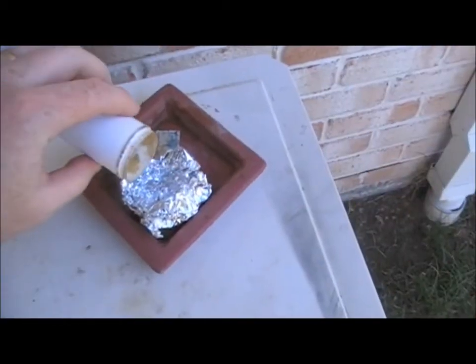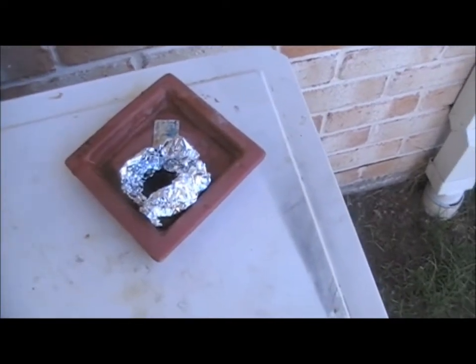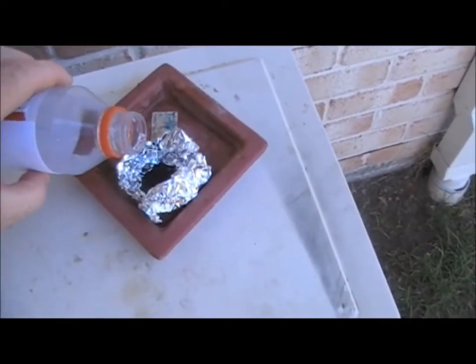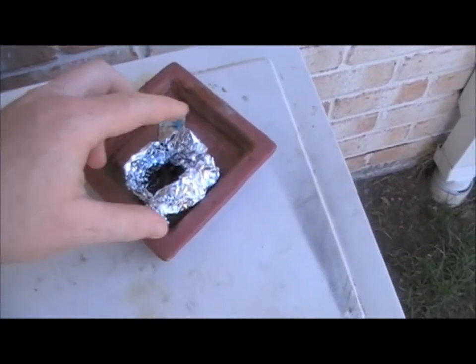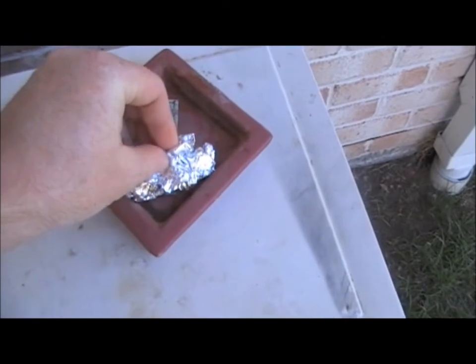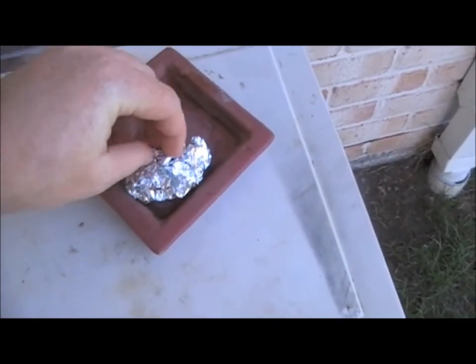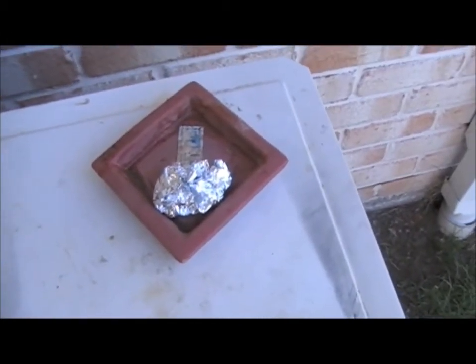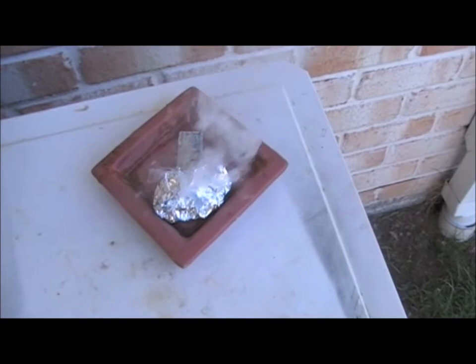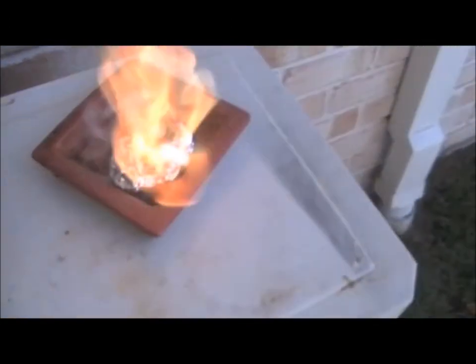Now, some of you are probably feeling a bit disappointed that our last demonstration did not actually burst into flame. So we're doing it again outside, where the smoke won't affect me quite so badly. Pouring our two ingredients, let them start reacting. As they begin to react, they build up heat. As they build up heat, they react faster. Eventually that will get to the point where you should see some flame.